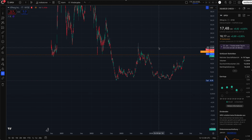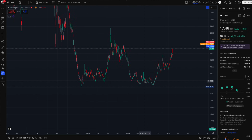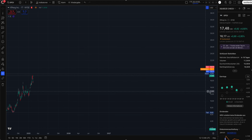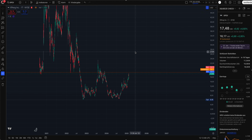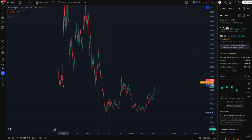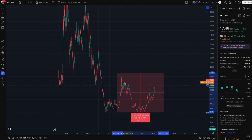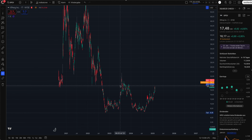So my opinion is, I give you of course all my drawings in the chart, that we have a very strong bullish liquidity zone and also a bearish resistance, or what I call in that case a make it or break it price level. So what is that? We can see that this price level where we are right now can act like a strong resistance for XPeng. We had a strong sell-off when the price traded at $23. We came all the way back down and had a 72% sell-off. But you can also see when the price is trading above that level, it can act like a squeeze trigger.